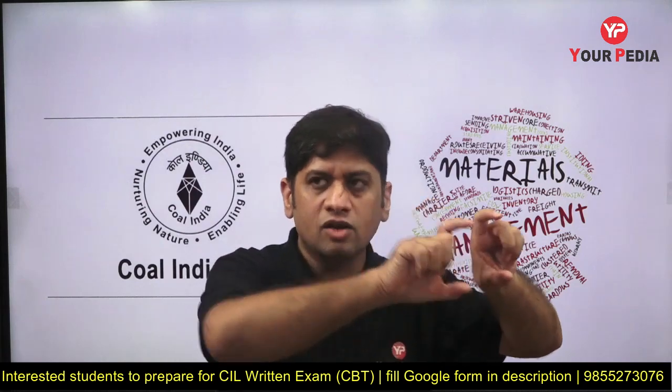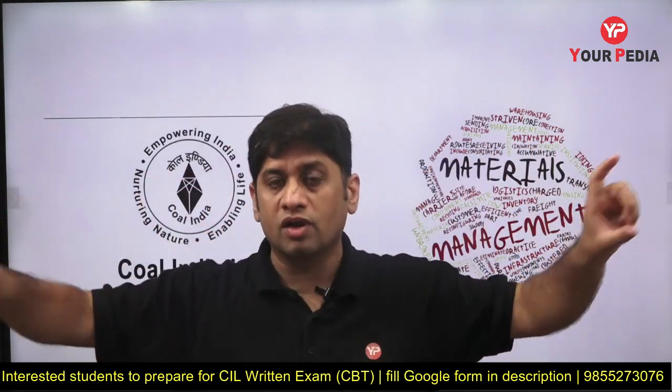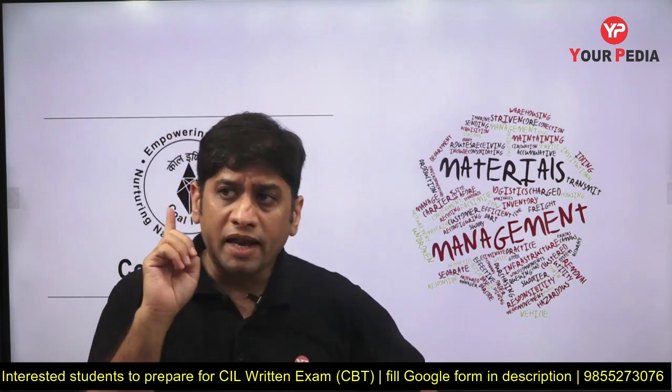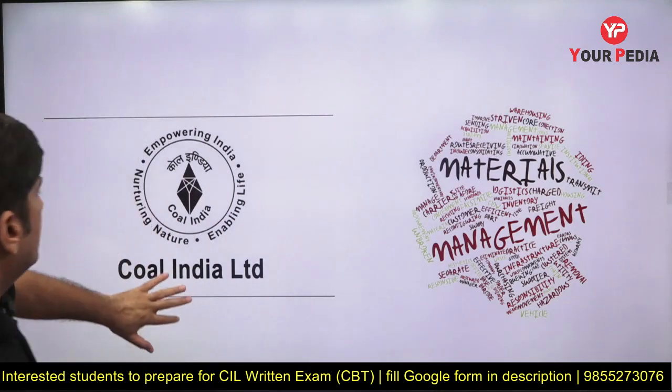So when raw material goes to the customer in the form of a finished product, it flows through one particular chain or one particular line. That entire thing is called supply chain, and managing that particular thing in an efficient way is called supply chain management. So the management of that is called supply chain management. That is something which we have to see.